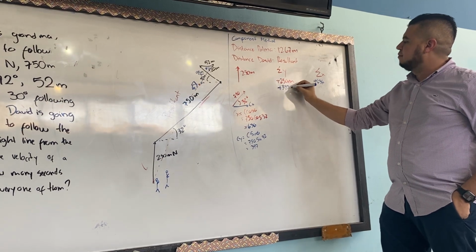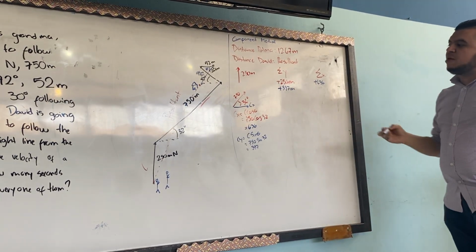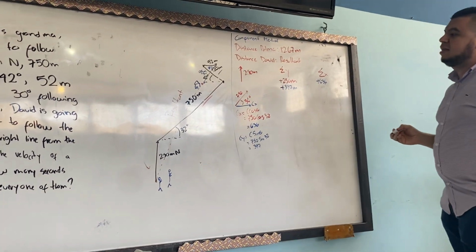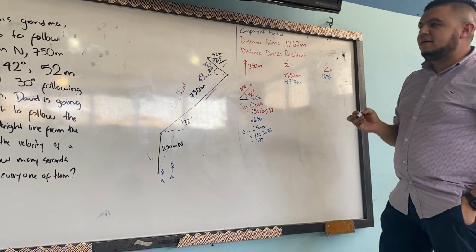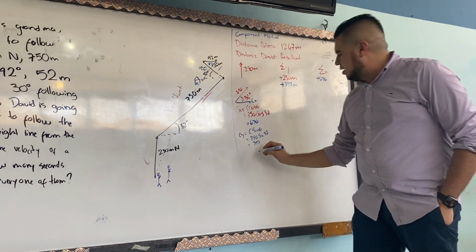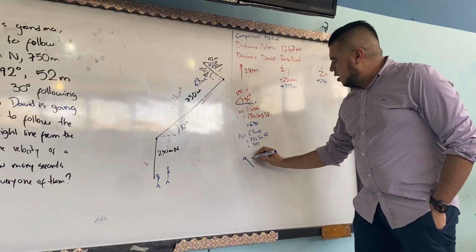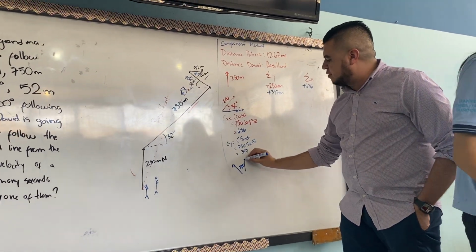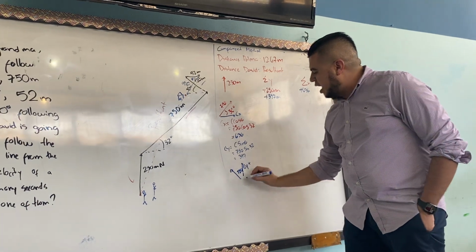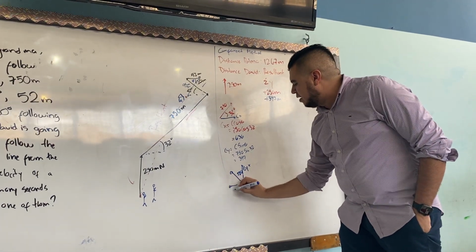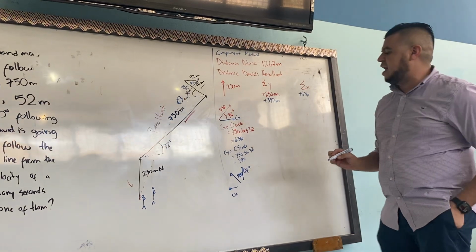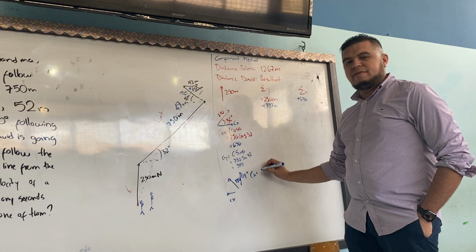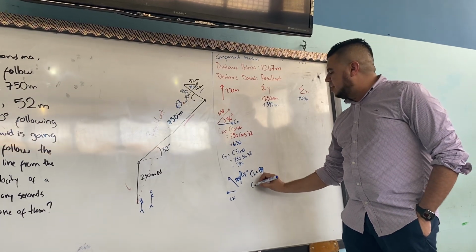Then the next one that we have is this one, right? That goes 120 meters, goes to the Northwest. Entonces, esta va para aquí. 120. So we're gonna find one component in Y that will be positive, 89, and one component in X that will be negative, right? Because the west is negative, right? El de X es 89. So the component in X in this one is 89. And the component in Y in this one is?